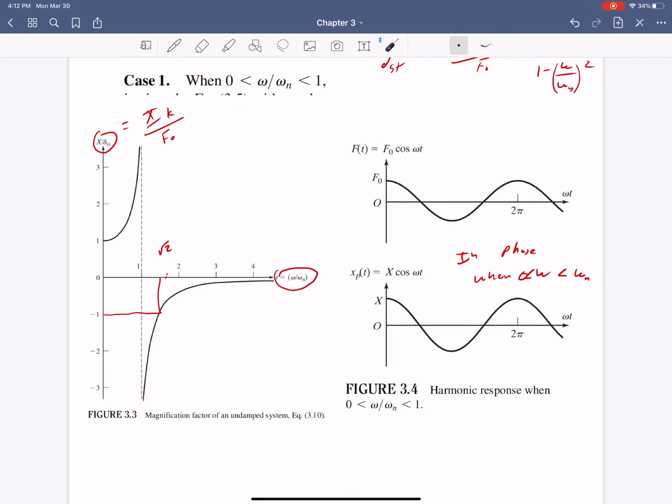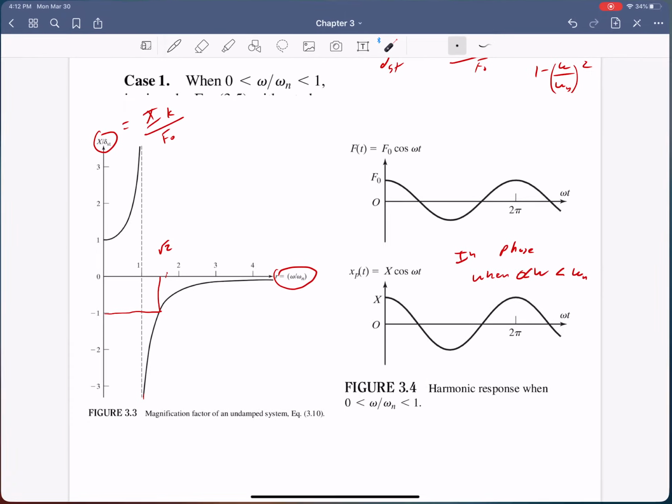So we really, really, really care about this amplification factor, or amplitude ratio, because it dictates what our system response is going to be, both in steady state and also in transient, because what we might think is a very short time, like a second, could be a really, really long time if your natural frequency is really high, right?